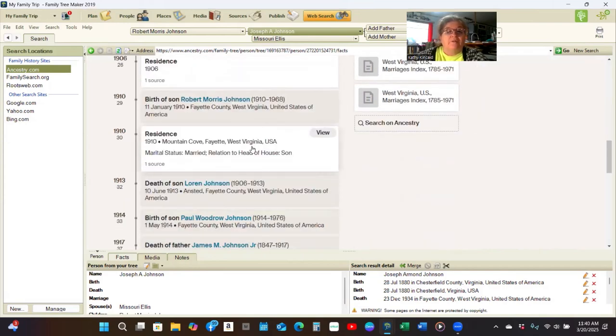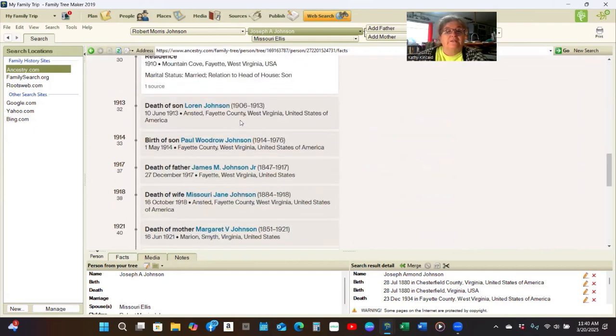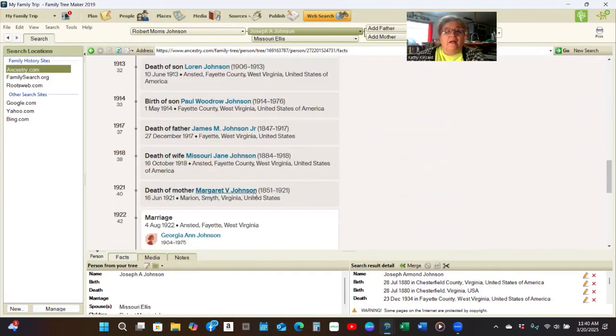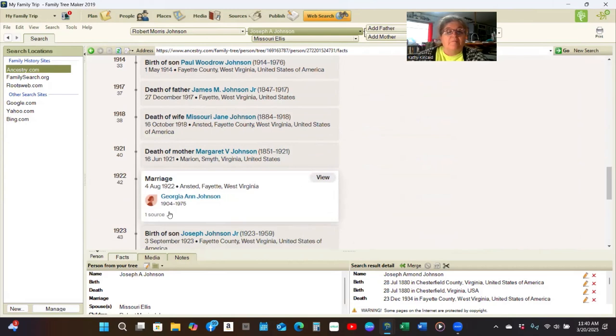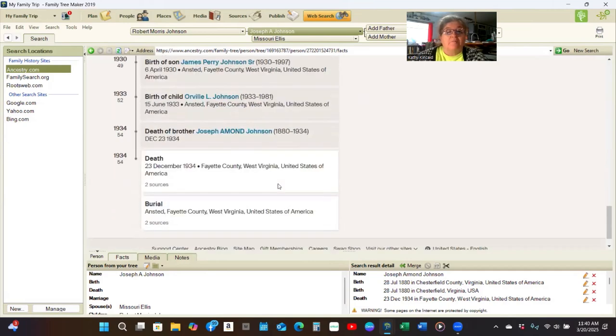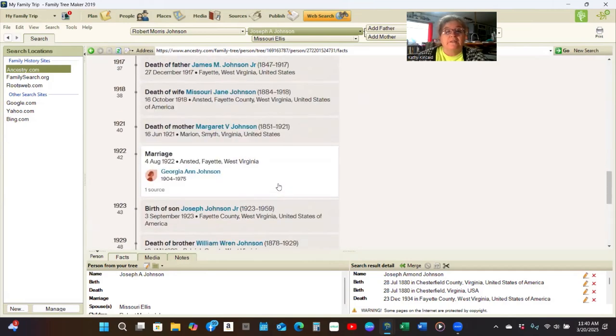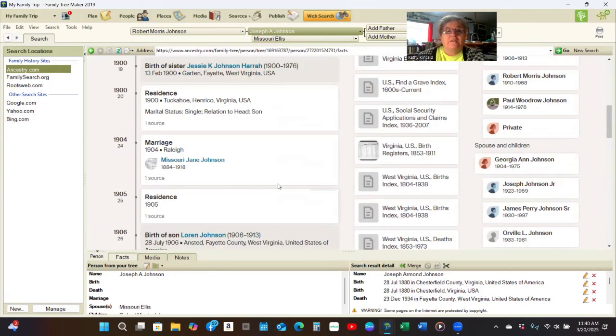They'll tell you where he lived at due to the census, where his son passed away. Then he got married again to Georgia Johnson, or Georgia Ann Cameron. Because, see, this person does not know that Aunt Georgie, she was my great-grandmother, but long story, her maiden name was Cameron. So she actually was a Cameron and got married to Johnson.